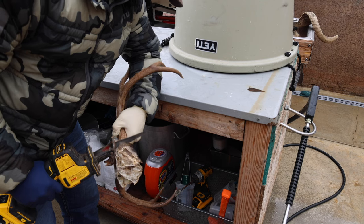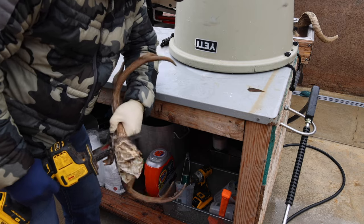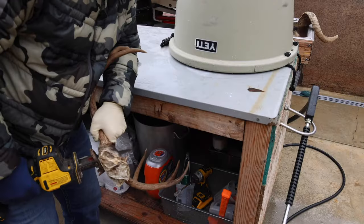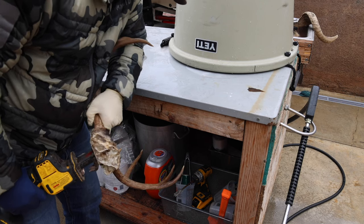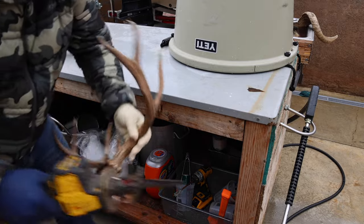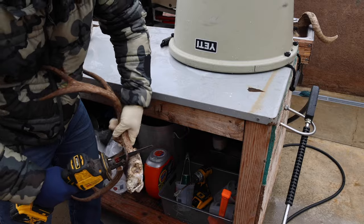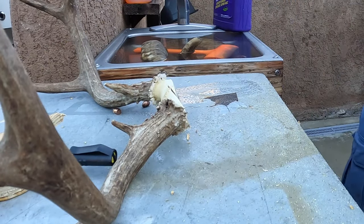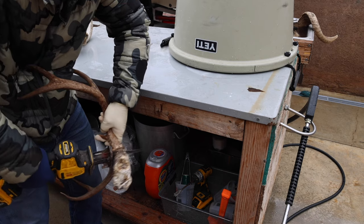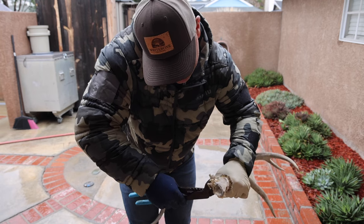I'll show you how. Okay, y'all, first things first, I'm gonna cut from the outside horn burr to the opposite outside horn burr. I start cutting about halfway, stop, flip it over, then cut the other half. What I'm trying to do is just have a small, thin section of bone that holds both antlers in place. That way I can screw it to a form and put it in any position I want without having a bunch of bone in the middle of my form. That will make sense as we move forward.